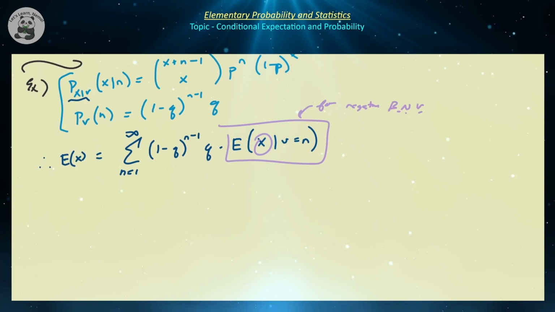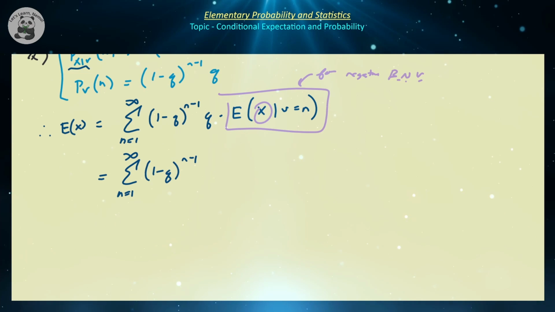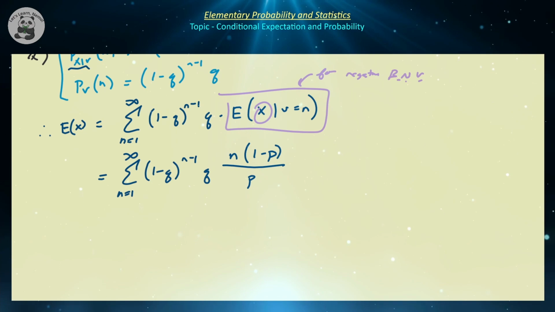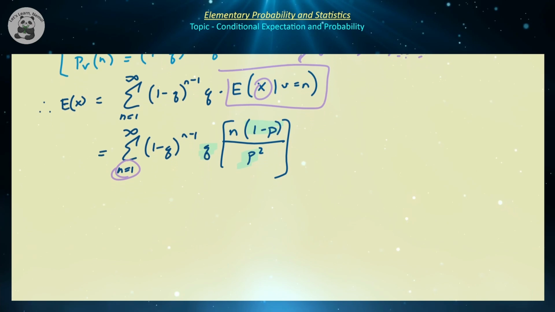So, using the definition for the negative binomial random variable, what are we going to have? It's going to be the sum from m equal to 1 to infinity of (1 minus q) to the m minus 1 times q. And then the expected value for a negative binomial random variable is going to be equal to m times the associated probability parameter, 1 minus p, all over p squared. Now I'm going to factor out everything that does not have an m in it. So what does not have an m? We have this 1 minus p, we have this q, and we have this p squared on the bottom.